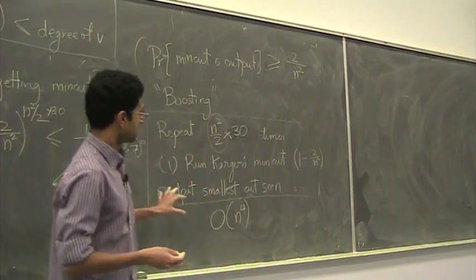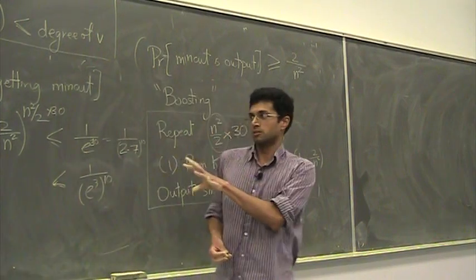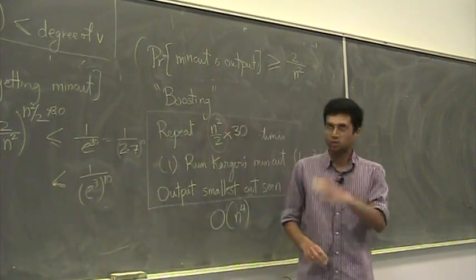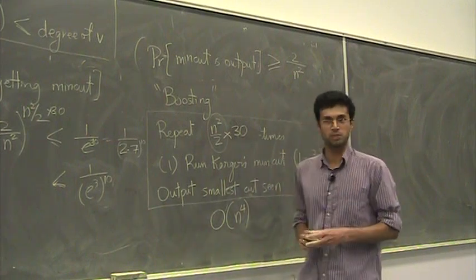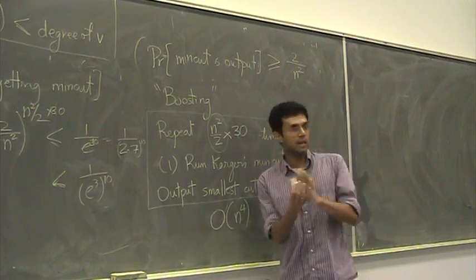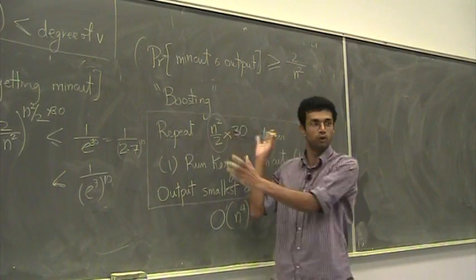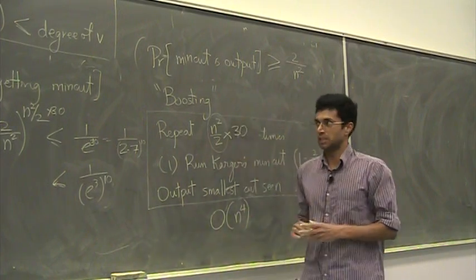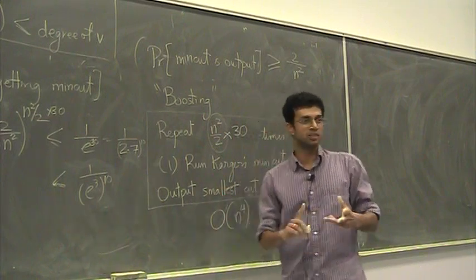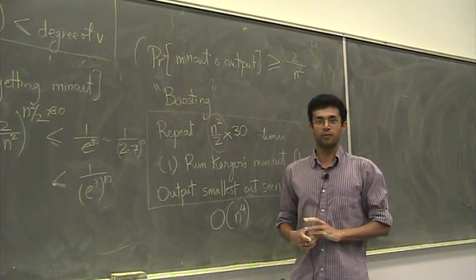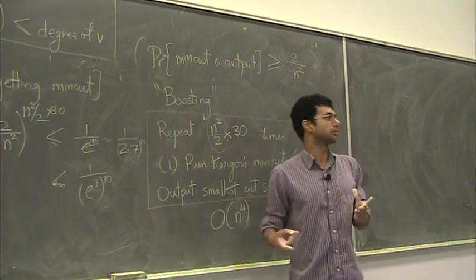But the point is, the algorithm is so simple. And that happens over and over in randomized algorithms: the algorithm will just be deceptively simple, and the analysis will be tricky and involve lots of tricks. But the algorithm is both simple, easy to code, and easy to describe. And this is one of the reasons why people study randomized algorithms.